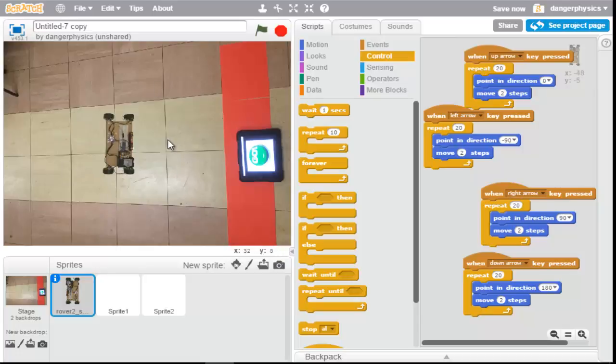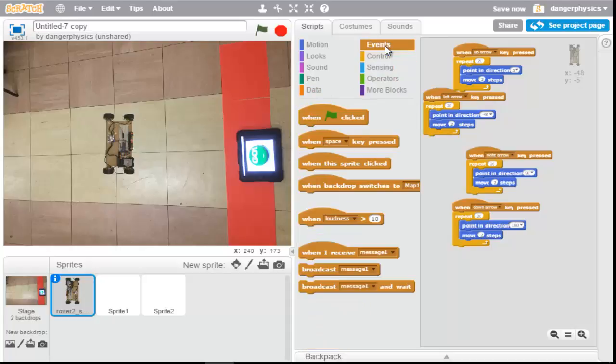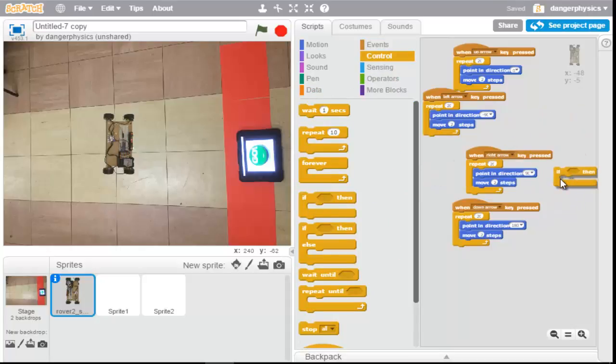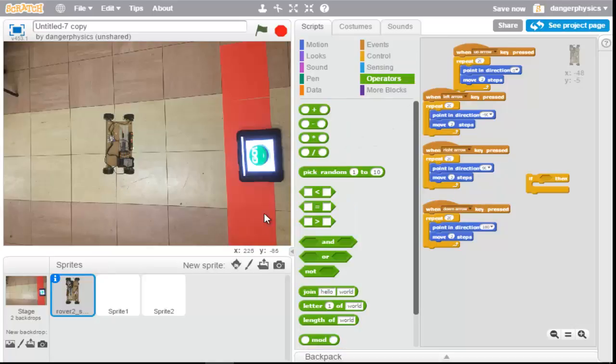I want the background to change. Cool. I want an if statement, so if something, then something else. There's an if. So if the position of this thing, in its sprite's toolbox, if something equals something, that's an operator, that's the maths stuff. Now, maybe not exactly equals. Is it greater than or less than?